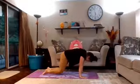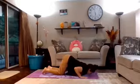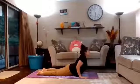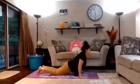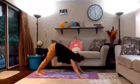Exhale, knees down, hips up, chest down, forehead or the chin down. Inhale, slide forward, arch back, look up, cobra position. Exhale, tuck the toes in, hips up, look to the toes, inverted V position. Inhale, right leg forward, in between the hands.